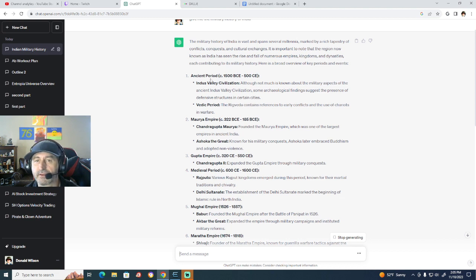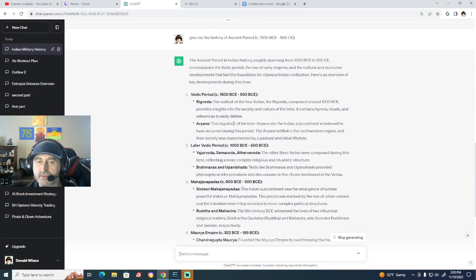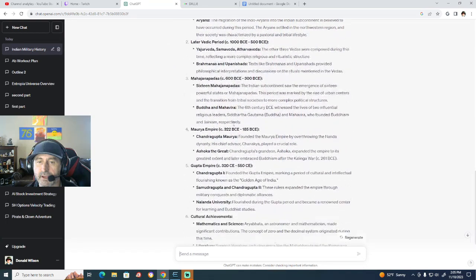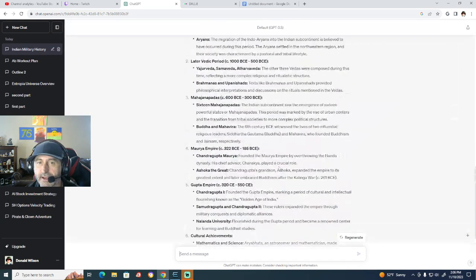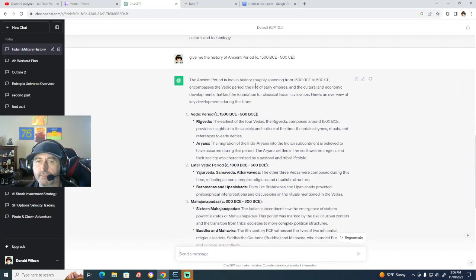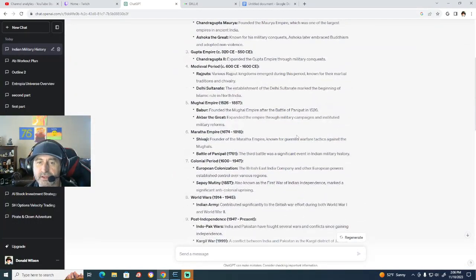I didn't tell it enough about which period, but obviously you see it cuts to just that area. The ancient period in India's history roughly spans from 15 BCE to 500 CE. And so you can pick specific things that you want to go into further.